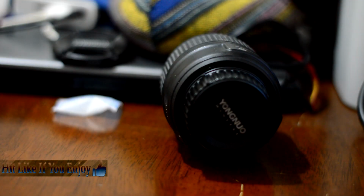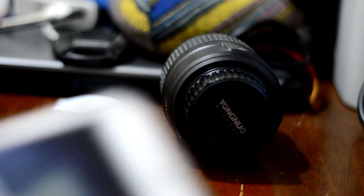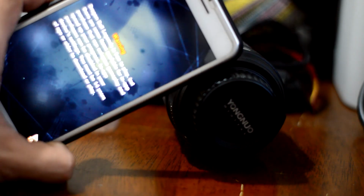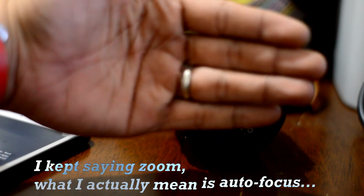Alright, so now I want to test the video quality of this lens. And the video quality that I'm gonna get out of these lens. So let me see if it's gonna auto zoom. It's supposed to be an autofocus. I guess it's trying, but I guess I'm too close to the camera for it to zoom any more or less.